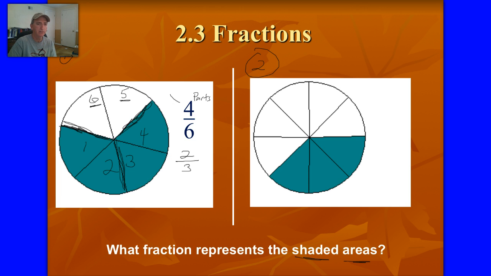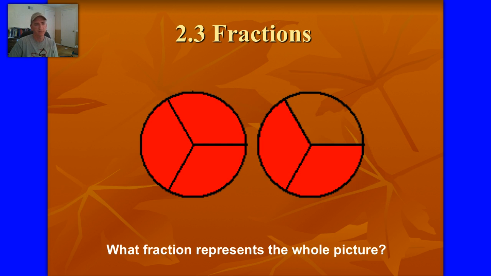Right now, we need to understand that that's the number of parts we're talking about. The 6 is the number that it takes to make the whole. If we did the same thing to the right, we'd get 3/8 because we have 3, and what we don't have are the rest of these, which is a total, from there to there, of 8. So 3 is the parts, 8 is the wholes. That's the basic understanding and definitions of fractions.